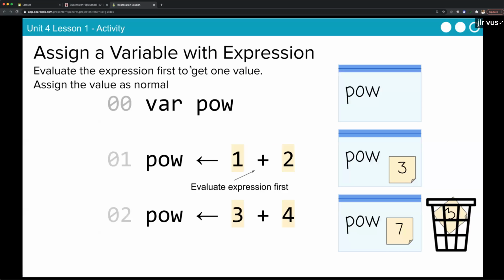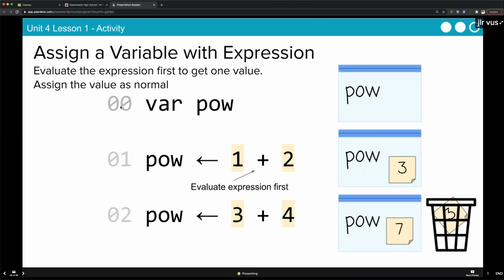And now we're going to talk about how we can assign a variable a value using expressions. Because remember, expressions will evaluate to a single value. So we can actually use expressions to assign a variable a value. So in this example, on this first line here, we're creating the variable POW, right?